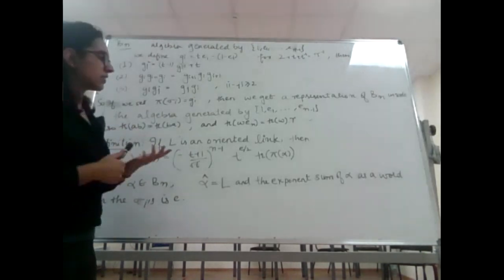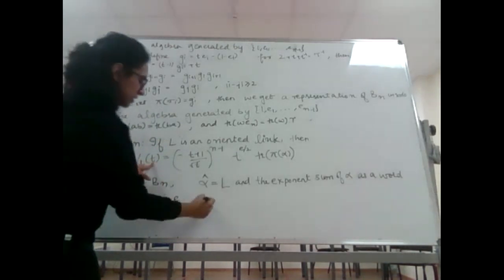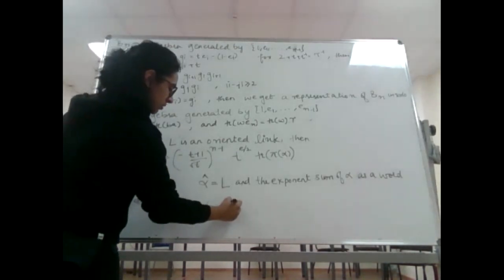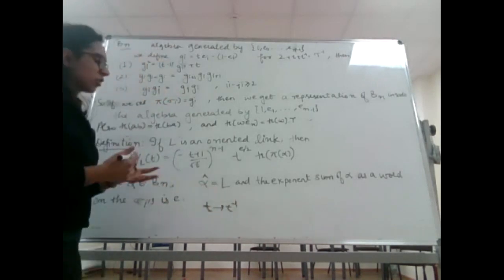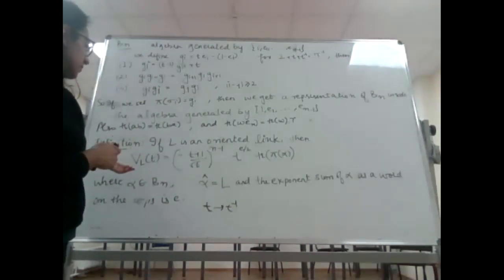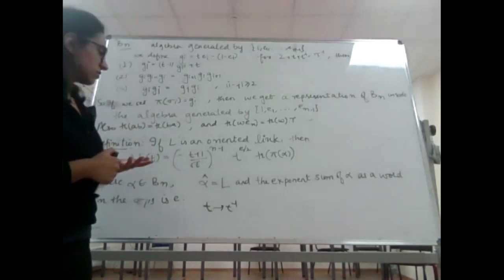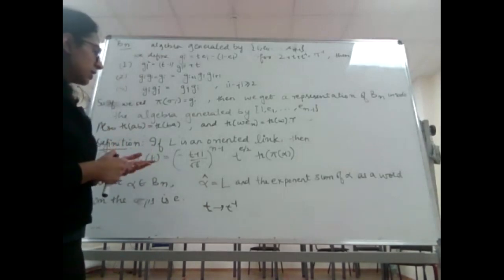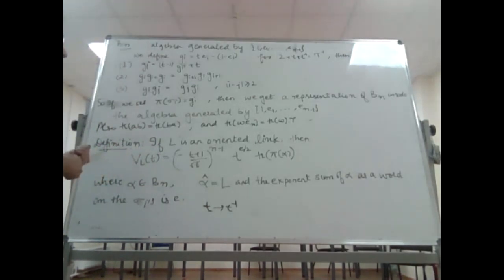All right. This polynomial also has some very nice properties, one of which is that it is very sensitive to the mirror image. If you make the substitution t to t inverse, then the polynomial that you get is the polynomial for the mirror image of the link. It's not a complete invariant, but it is relatively very powerful compared to the other ones that we have. All right.